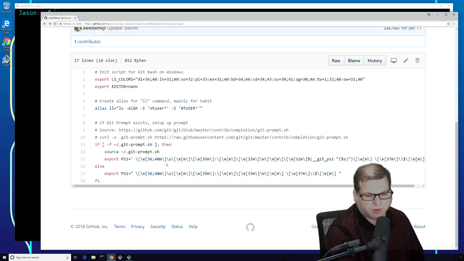This is how our prompt is actually set up, and I have all these codes here that are really color codes. It sets up the foreground and the background with the special color codes. Now I'm not going to go into all that, but that's what's happening.